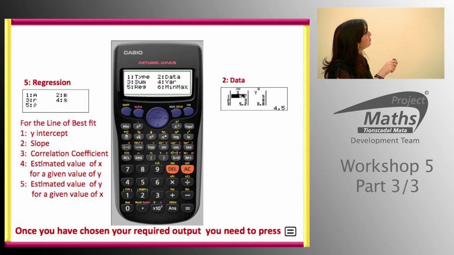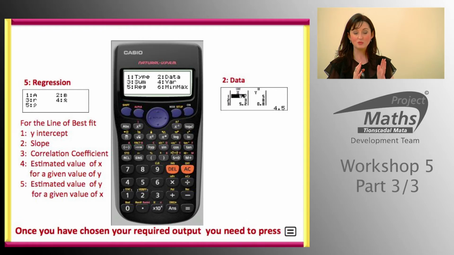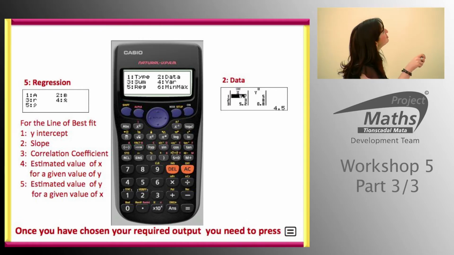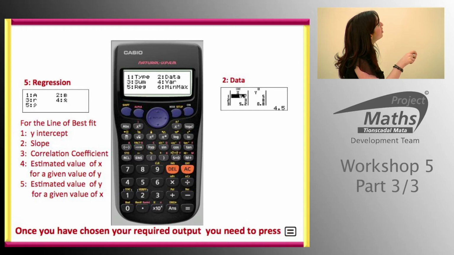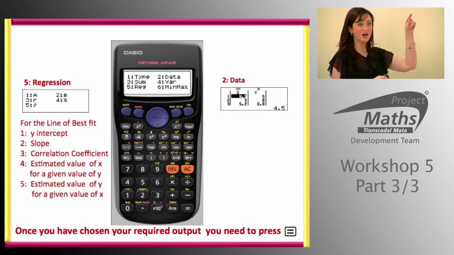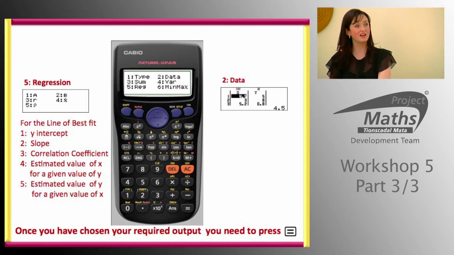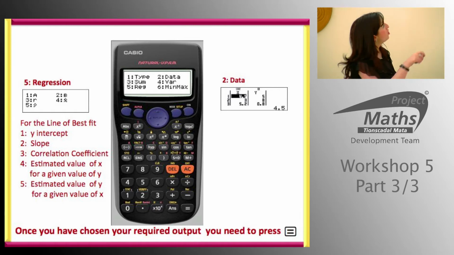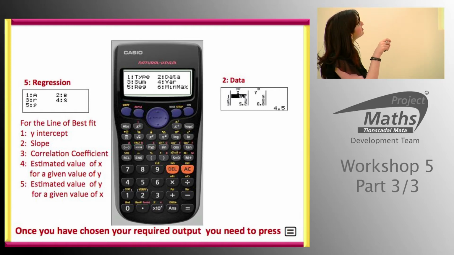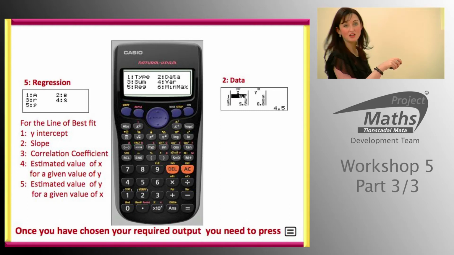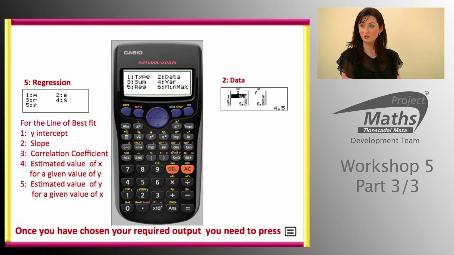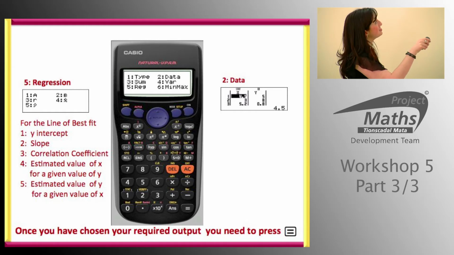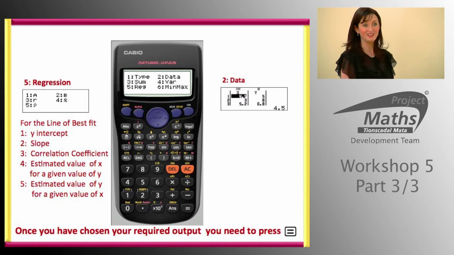And you see number 4, number 5, the line of best fit, as I said, is all about its power to estimate. So number 4 is the estimated value of x for a given y. You could put in a y and see what it would estimate your x value to be through the line of best fit. Or this one here, 5, estimates the value of y for a given value of x using the line of best fit. So it'll do that for you as well. So for honours Leaving Cert students, it's worth getting to know that little menu of data there. Okay.